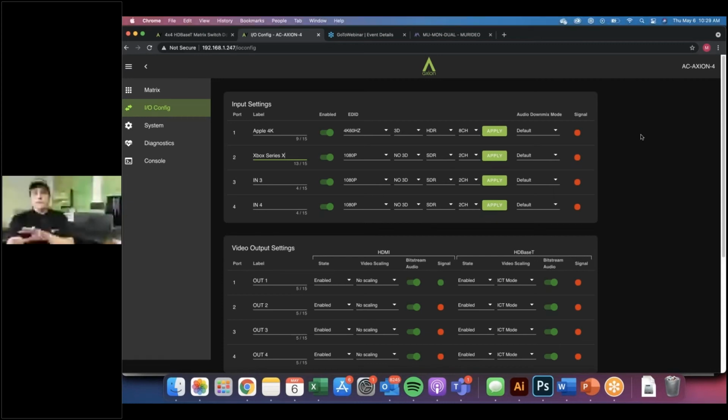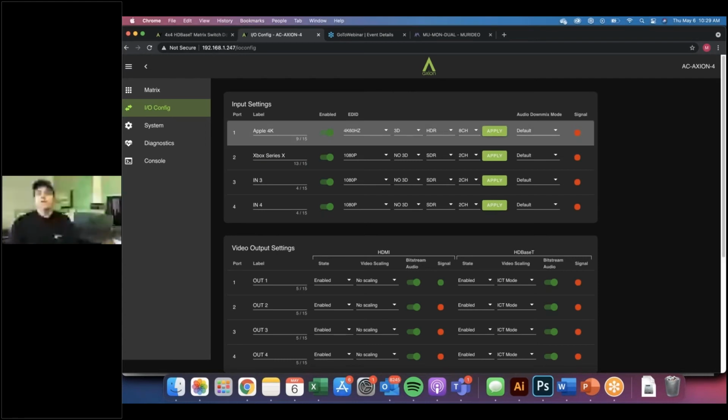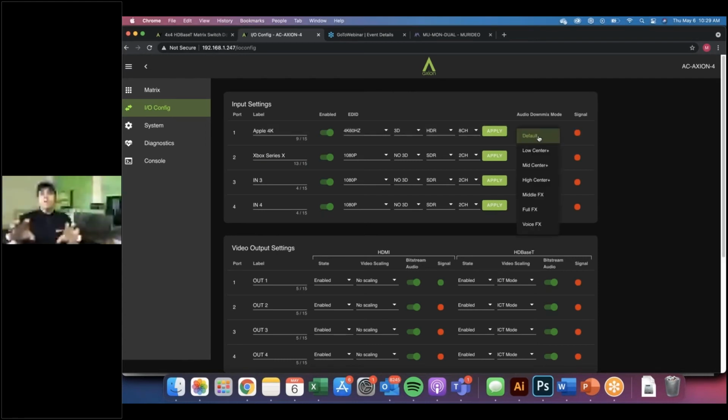Now we're going into downmix mode. And as I said, we've had that downmixing before, and you could always go with your default downmixing. That is going to be the standard for Dolby and DTS. We use their standards. We work directly with them. They say, this is how you should downmix, and we have it as default. And that's the way that we've always had it in the past.